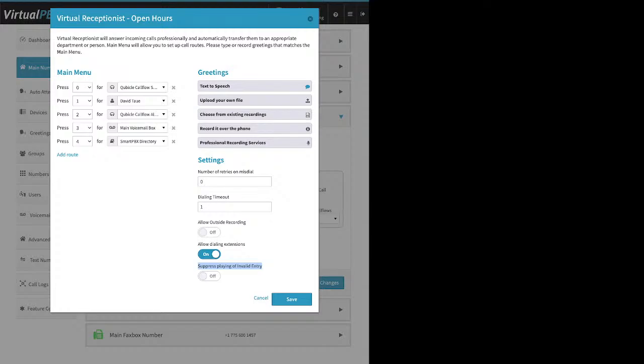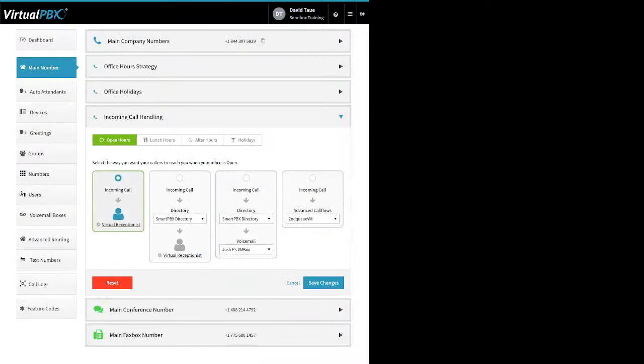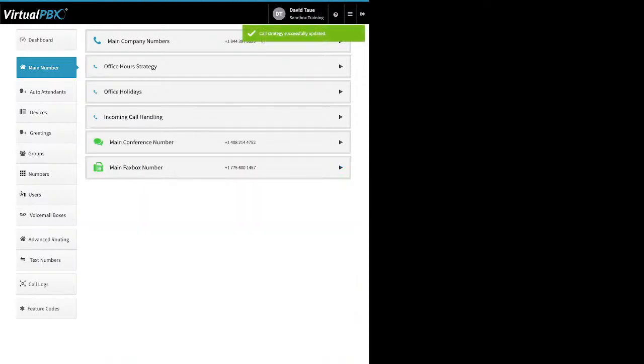And then we have the suppress the playing of the invalid entry. If you don't want the system to play the message to the customer that we did not recognize your entry, goodbye, then you would click here to turn this on. And typically that's done when you have a default action in place. So that way, if they make a failed routing attempt, or a failed menu option, the system will then just transfer the call to wherever you designated. So any changes you make to your main menu, your greetings, or your settings, you want to click Save here at the bottom. It takes you back to your incoming call handling page, and you need to click Save Changes here. Right, so you're clicking Save twice.